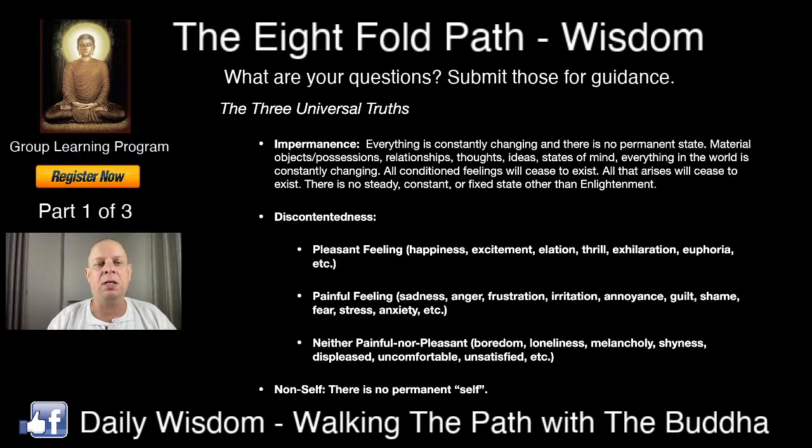Now, there is something that's called unconditioned objects. A conditioned object will arise, change, and fade away. But an unconditioned object doesn't arise, doesn't change, and doesn't fade away. So once the mind gets to enlightenment, this is an unconditioned mind. What you're going to hear today as part of the Four Noble Truths is that there are certain conditions in the unenlightened mind that are causing its discontentedness. But once you get to enlightenment, you've removed those conditions, and now the mind is unconditioned.